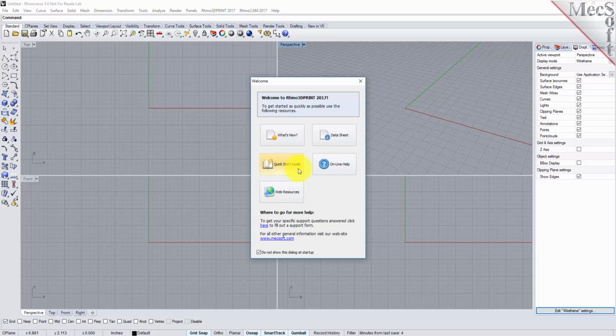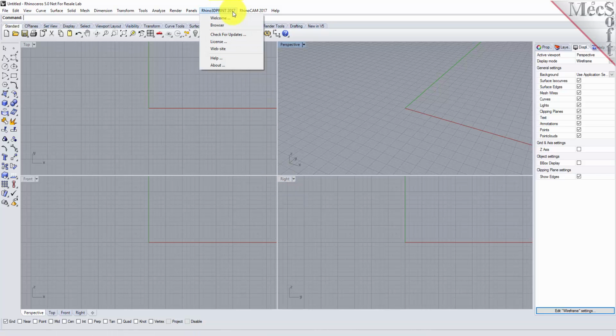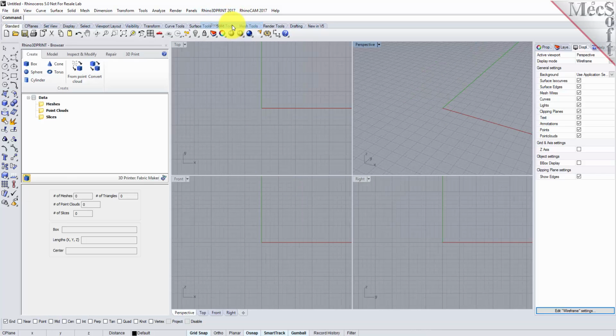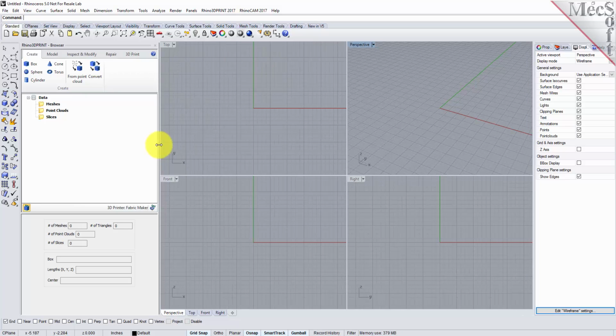Okay, let's close that. Also, from the Rhino3DPRINT main menu, you have the browser option. The browser displays on the left side by default and contains all of the menu items and commands you need to work with meshes within Rhino3DPRINT. Now, the dialog is divided into two sections.